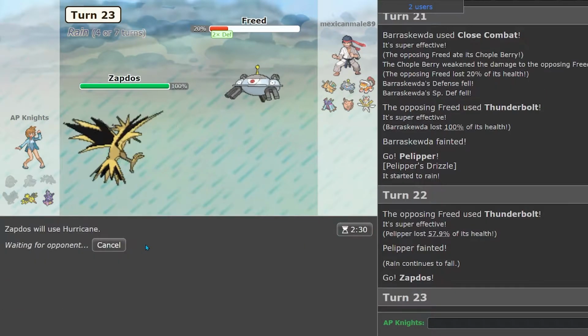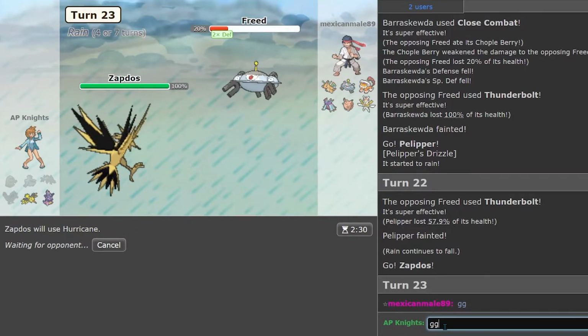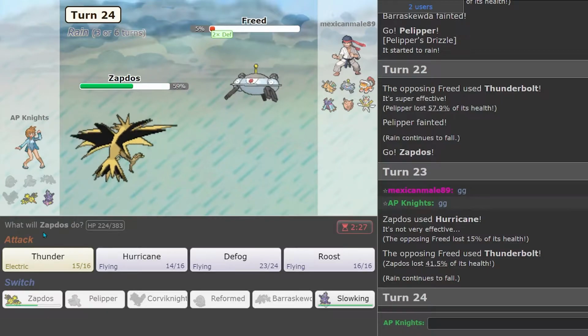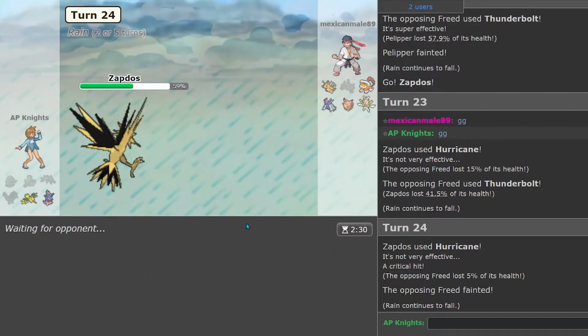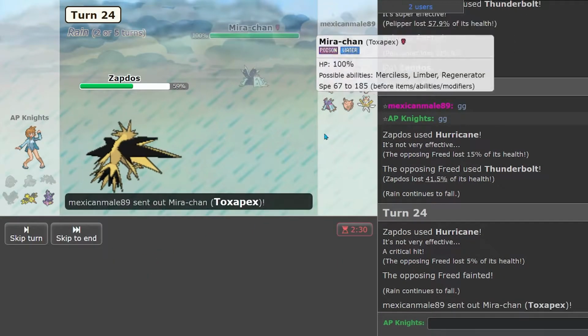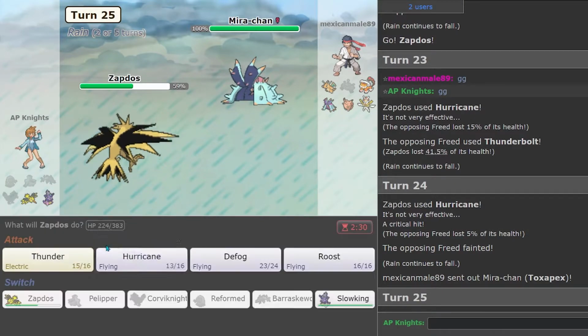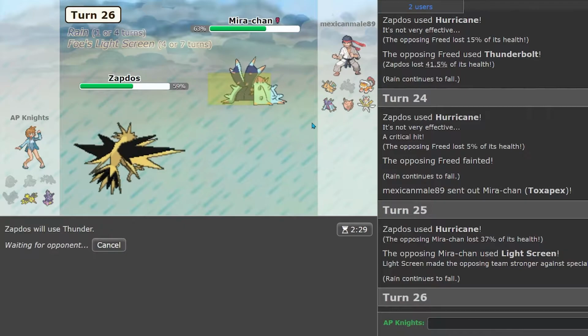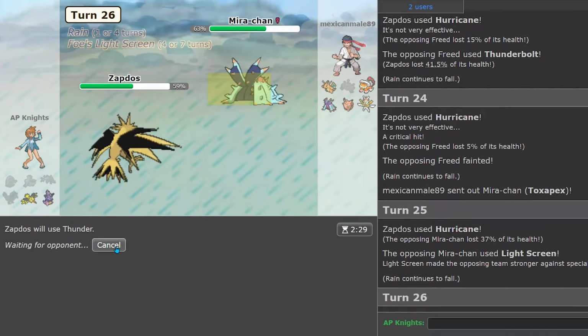I'm ass. I'm the worst. I am not the GOAT. Hey, GG, man. I got exposed. Yo, Hurricane didn't even kill? You gotta be kidding me. What is this banded Dragonite bullshit, though? Oh, no. How could you? Light Screen? Oh my god, dude.